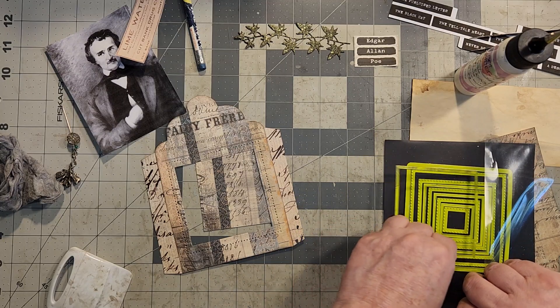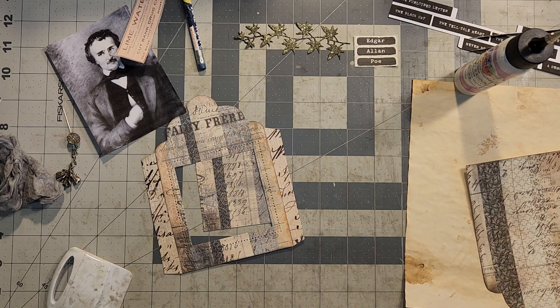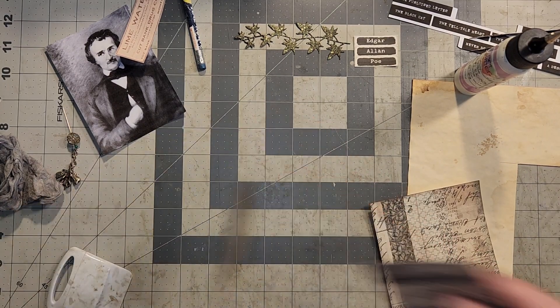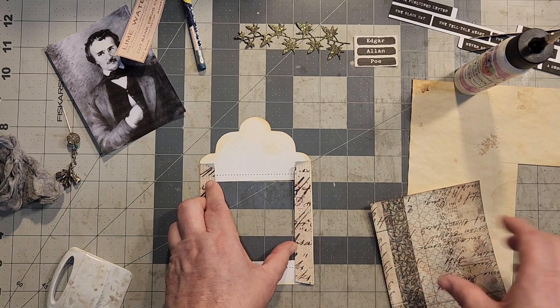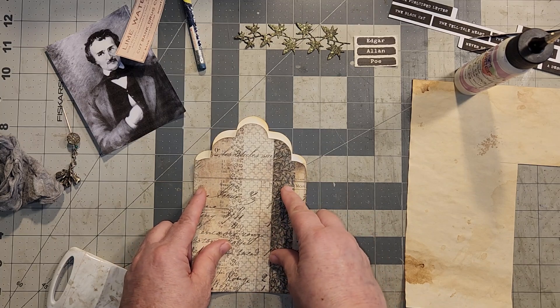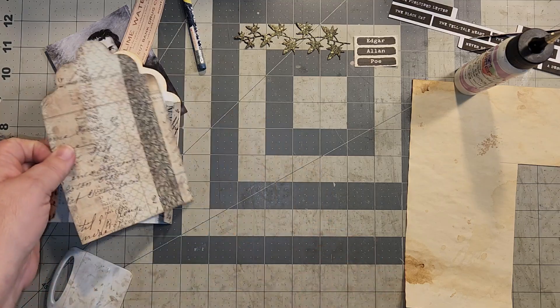You have a little bit of a dot. If there wasn't anything behind it, like this edge, you can still see through it. But you can kind of see it's got a cute idea there. Let me put this away and get this out of the way. Then we'll get to our next step. Oh, I've got to cut this one down because I need to fold this back up. Then you're going to lay this one against it. It's got just a little bit on each side that I need to trim off.